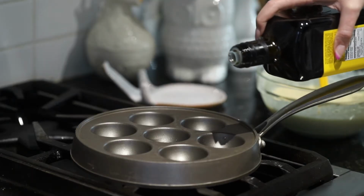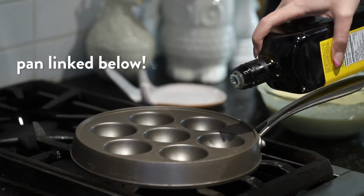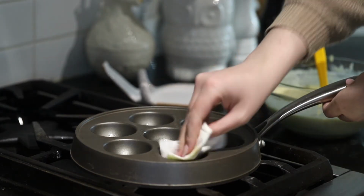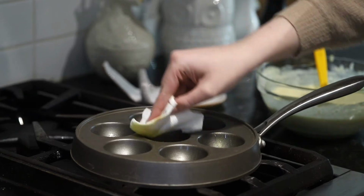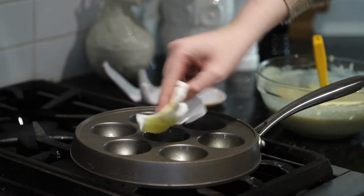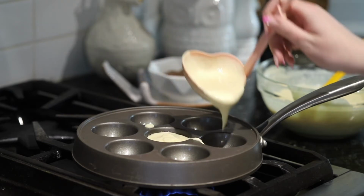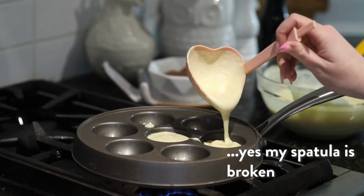So obviously you will need an Ebelskiver pan, I'll link one below, and you can spray it with cooking spray, or you can drizzle some olive oil on top and then fold up a paper towel and use that to evenly distribute the oil. Now once the pan has warmed up, I'm going to spoon about 2 tablespoons of batter into each well.